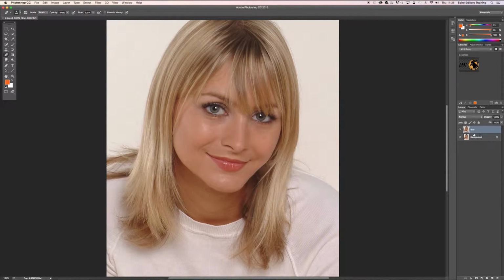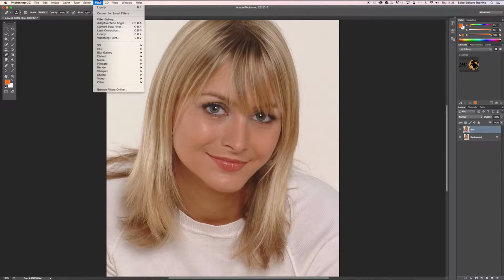If you forget to do that and you want to rename a layer, you can double click on what the layer's called and type something in there. It's not bad practice to name your layers, because in complicated Photoshop jobs you can end up with 10 or 20 layers, and it's helpful if they're not called copy of layer 2 and duplicate of layer 3 and stuff like that. So we've got a layer here called Blur, which is probably going to hint at what we're going to do here, which is put a filter on it.